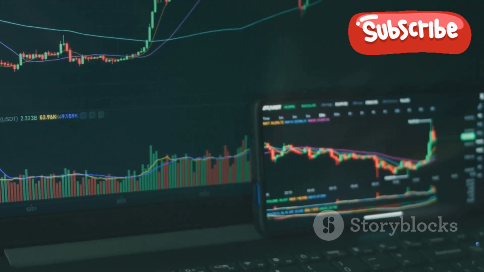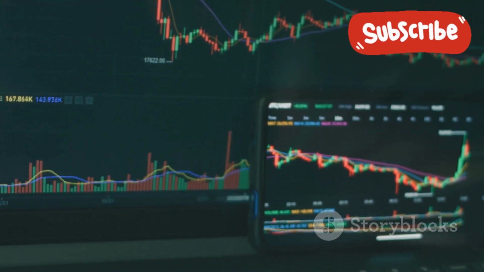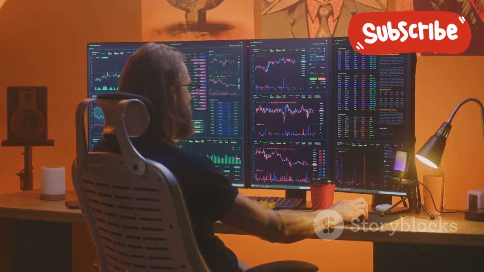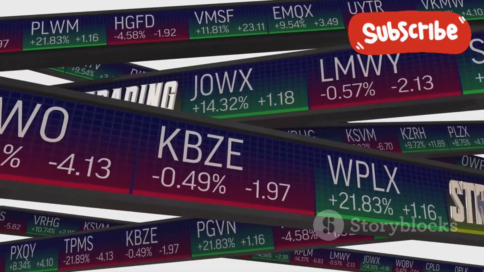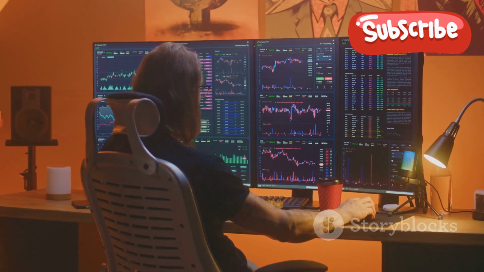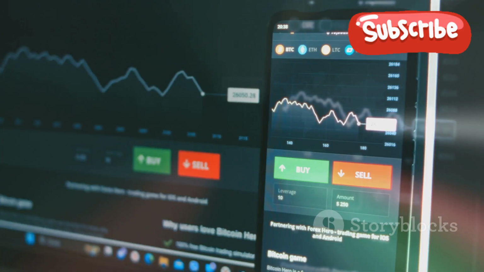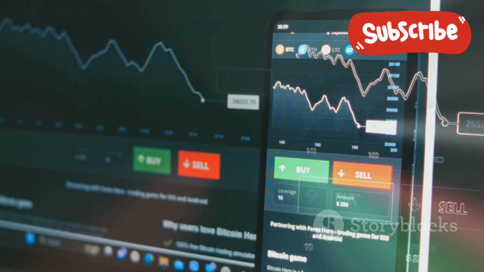Section 8. Swing trading versus long-term investing. Which HAL strategy suits you? Now that you understand the basics of HAL price action, let's talk strategy. There are two main approaches to trading HAL: swing trading and long-term investing. Swing traders are like surfers. They ride the waves of HAL's price movements, aiming to profit from short-term swings.